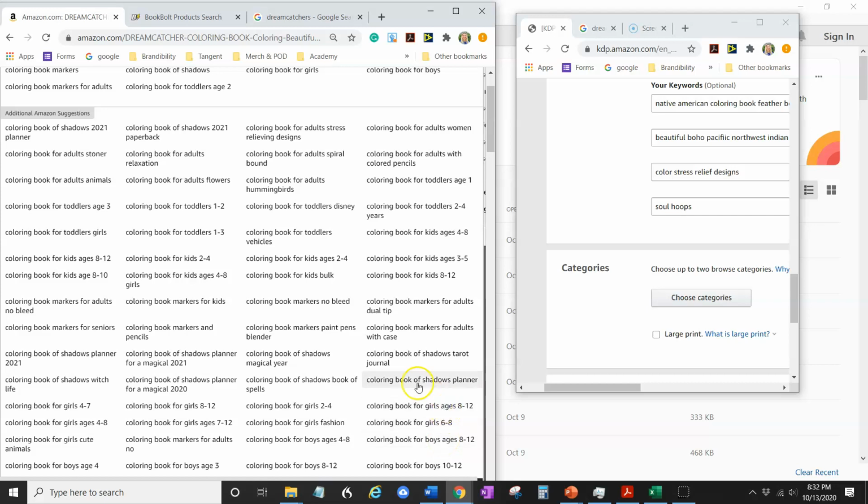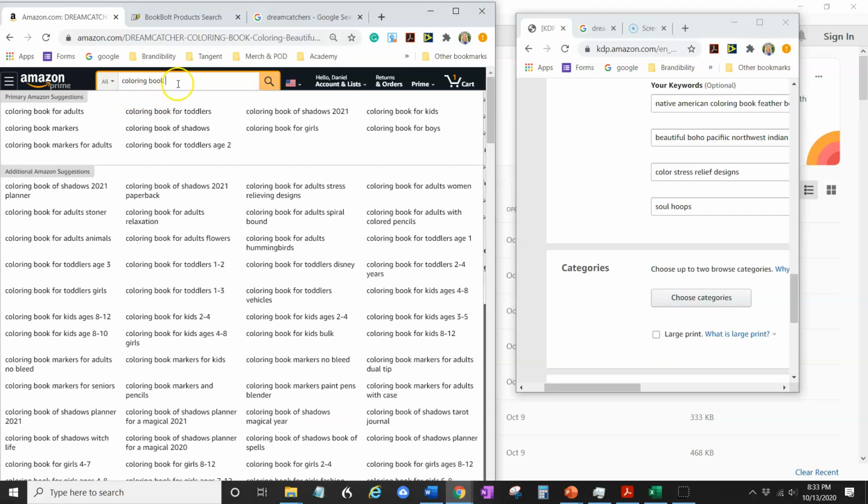I found one not just looking at this, but by kind of doing that ABC method and coming up with, oh, dream. Yeah, okay, dream catchers, great idea. So that's sometimes how I find my best ideas. I just sit on here and do the ABC method until I find something that I'm like, ooh, that works. It does take a little time to do that, but it definitely works.